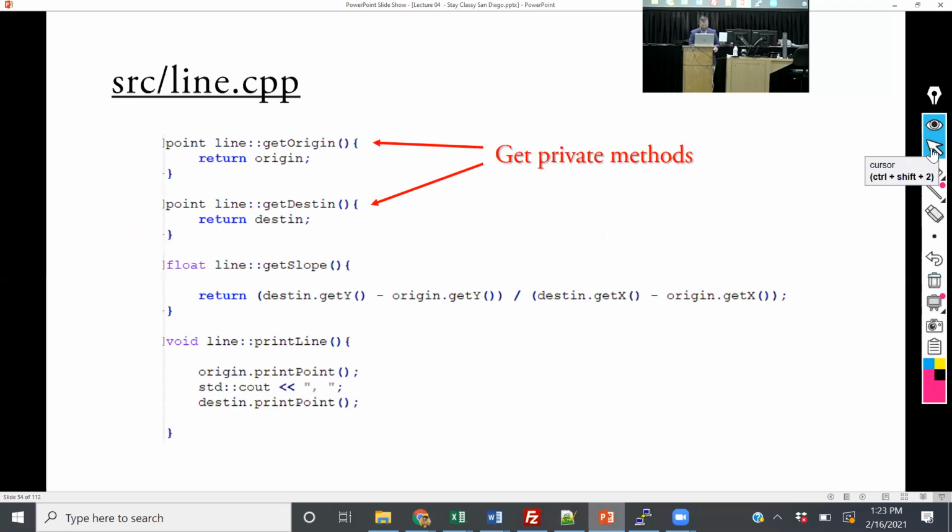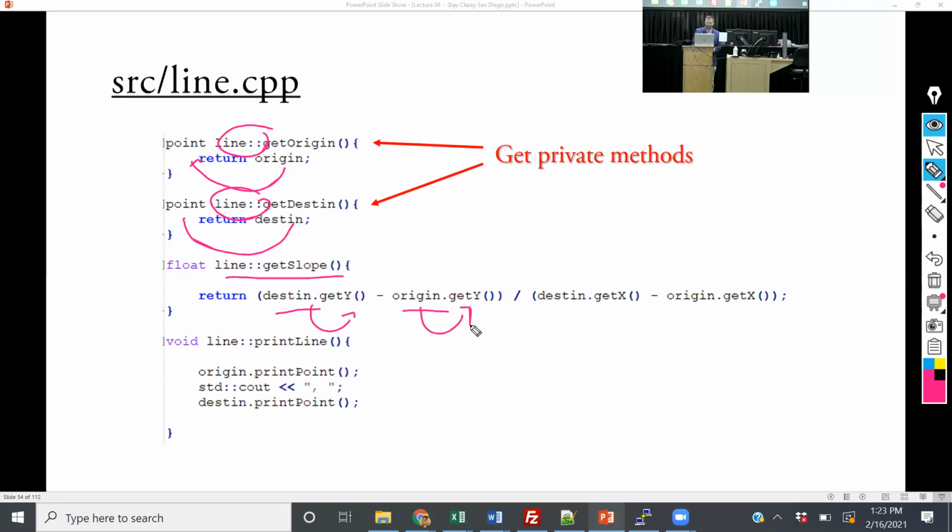So there's the get methods. And again, we have line, and it can return the private members. Get slope. Here we have the private members, and now it's calling the get methods of point. So destin.getX and destin.getY, origin.getX and origin.getY.